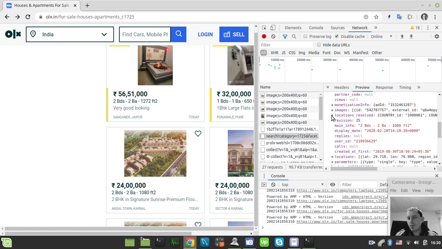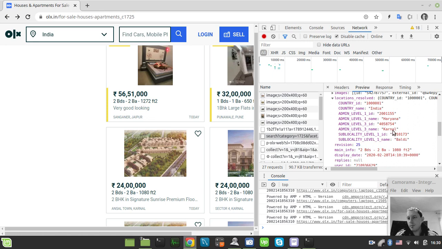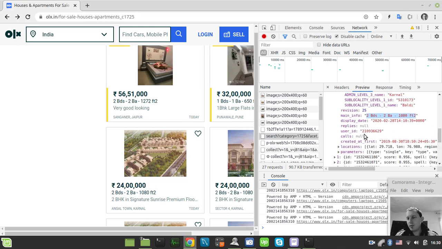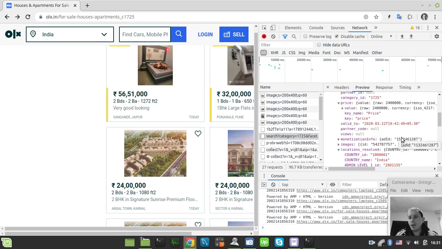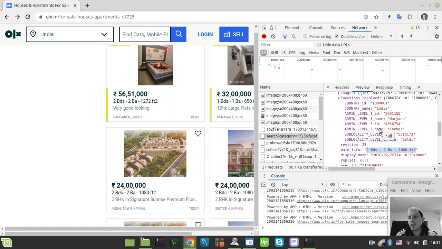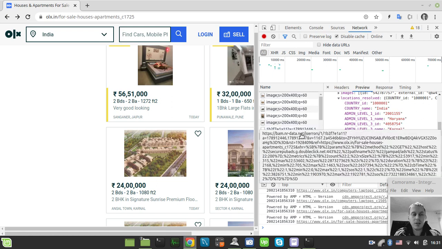And also if you just go to the locations result, we see that here is where this particular offer regards to. Also we have the information regarding number of bedrooms and square feet, etc. So what I would like to offer in this video is, instead of just going straight ahead and scraping using the XPath selectors or CSS classes, as far as we're supposed to do this using the Python scraping framework, we don't really need that, and we can just go straight ahead downloading the data from this API and extract that, and that's it. So if you're interested in this kind of project, let's start writing some code.